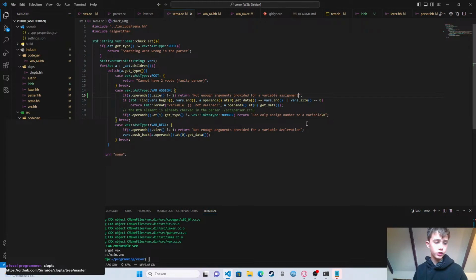So first off, we did something like that: not enough arguments provided for variable assignment. The lexer and parser are bare bones for a reason. Wait, I was doing something. Oh yeah, I was working on here.